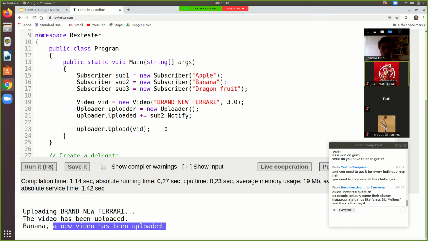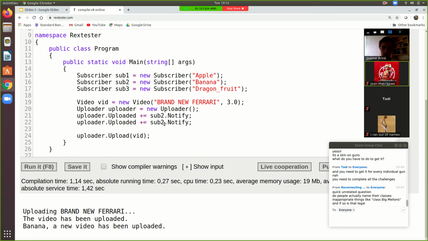If I want to also subscribe, the last one was dragon fruit, right? If I want to also subscribe dragon fruit, that user, we would say Control C, Control V, and then I just have to say sub3.notify.